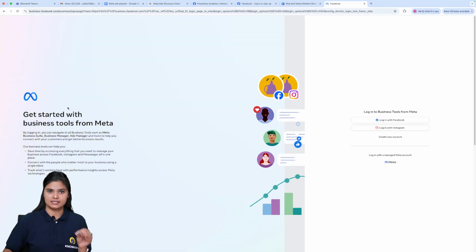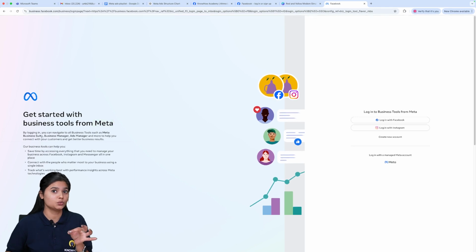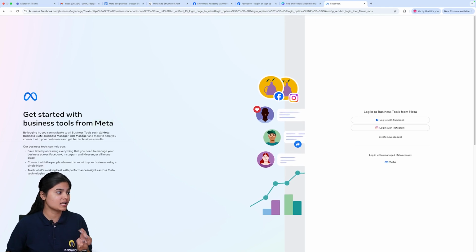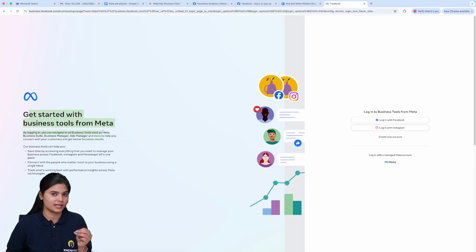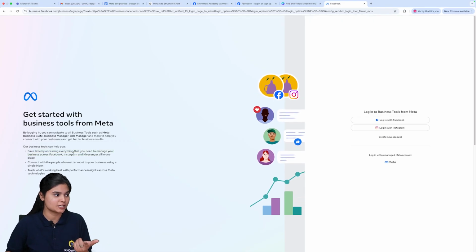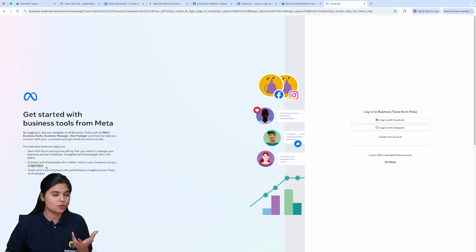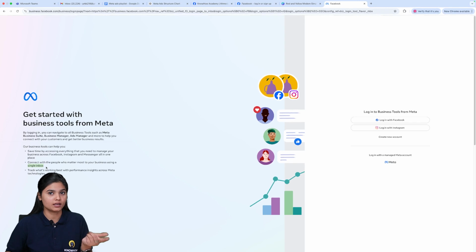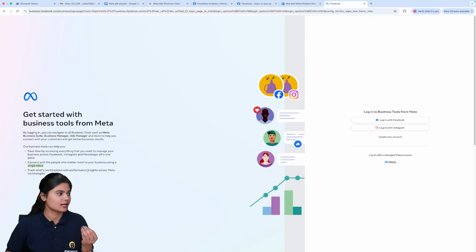Okay. So as you can see here, it is saying, get started with the business tools from Meta. Now, what you can do here is just quickly have a tour. You can navigate to tools like Business Suite, Business Manager, and Ads Manager. Again, I've already told you that once you get this tool access, you will be able to manage everything, right? Now, save time by accessing everything you need to manage your business. See here, it's written Facebook, Instagram, Messenger, all in one place. Now, connect with people in a single inbox. Yes, you can connect with people who are on your Instagram and who are on your Facebook as well. Then of course you can have the insights as well.